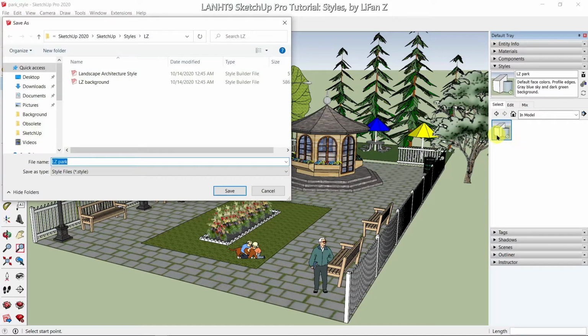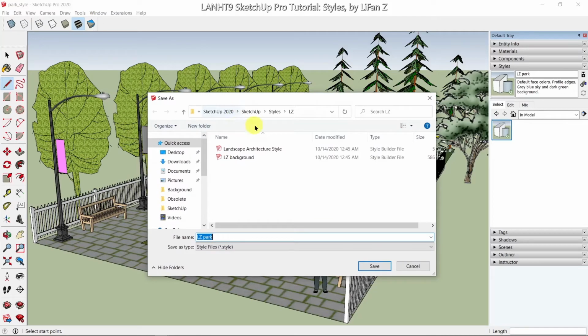and save as. You see this pop-up window goes directly to the SketchUp 2020 styles folder. Usually, if you haven't saved anything here, it goes to this styles folder directly.